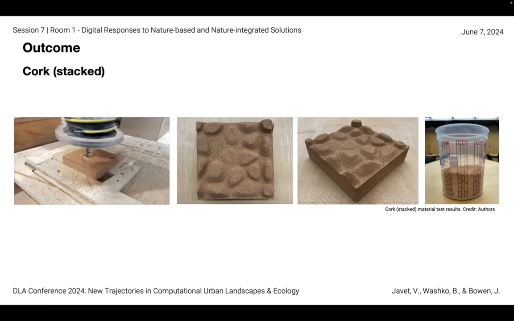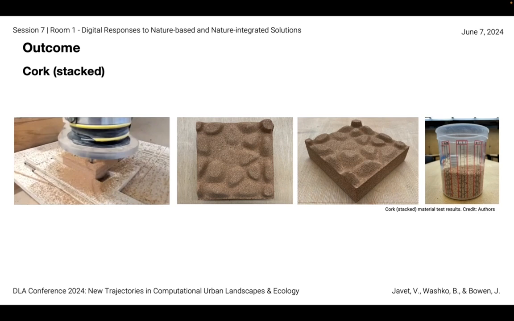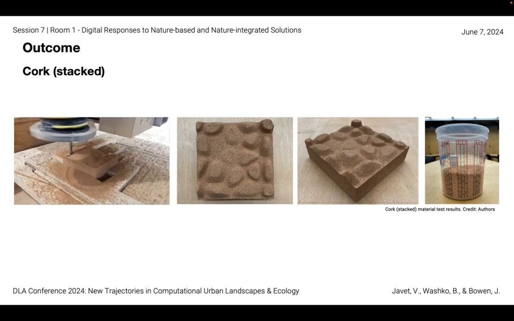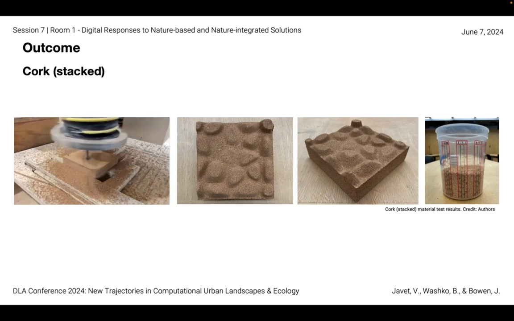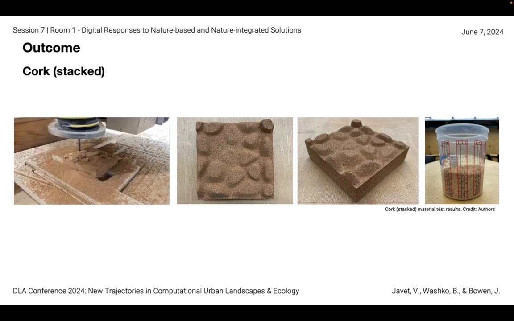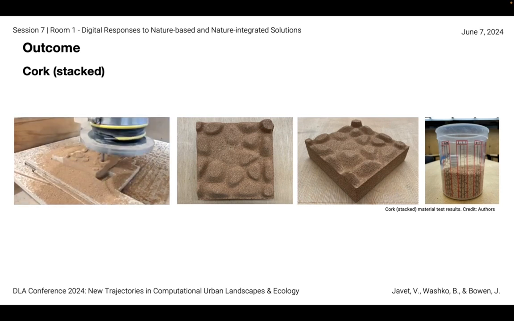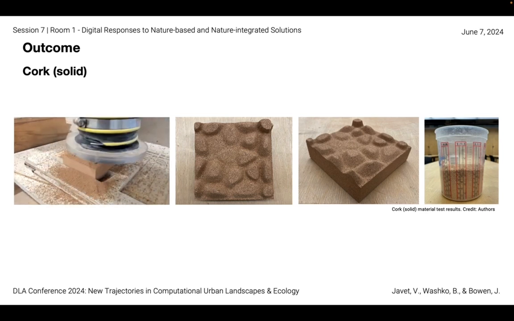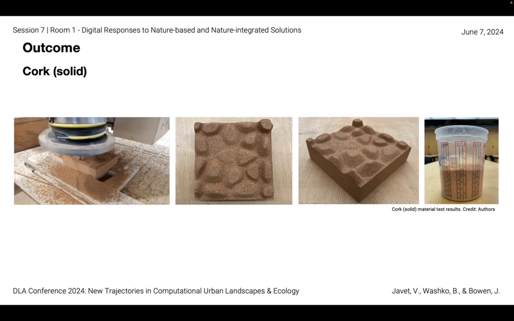Cork provided the closest replicable final product to our test control of polystyrene by way of model aesthetics. Model resolution was strong for steeper slope topographies, but due to the material color, slopes ranging between 2 to 5 percent were not easily visible due to a lack of contrast of shading against the material. Cork waste is compostable and easily gathered. Work holding was not an issue due to the density of the material.